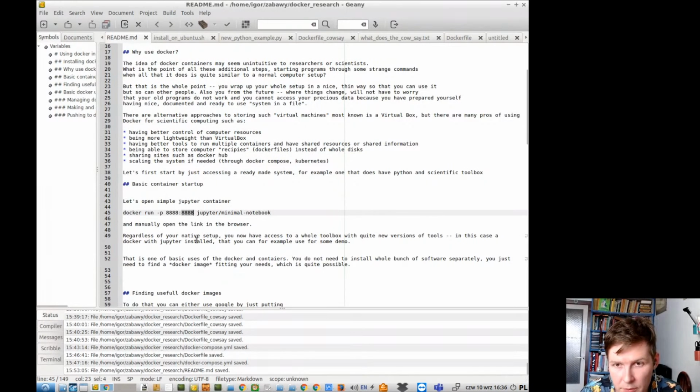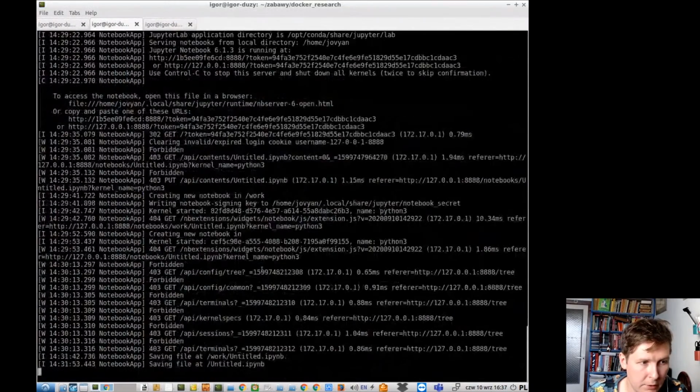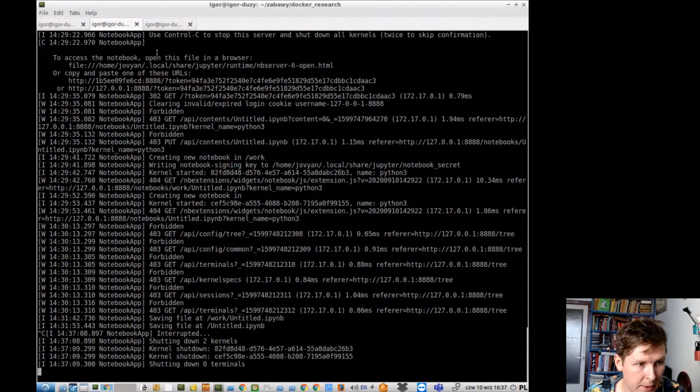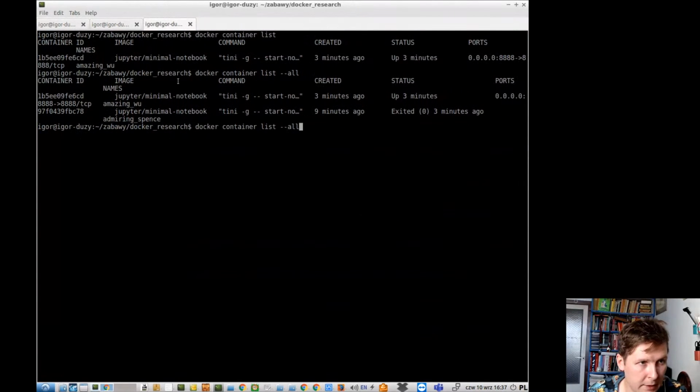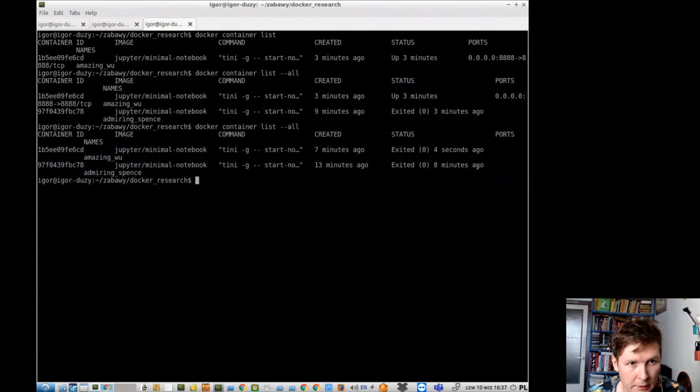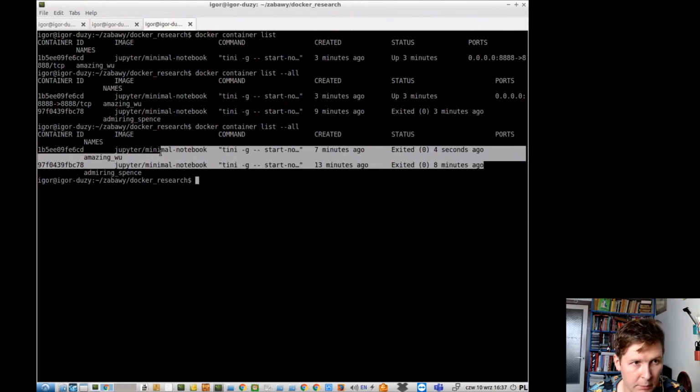So if I try to start the old container, there will be a conflict because two containers will try to use the same port. So I will first stop this container. I'm still using Control-C. Now on my list I will have both containers stopped.